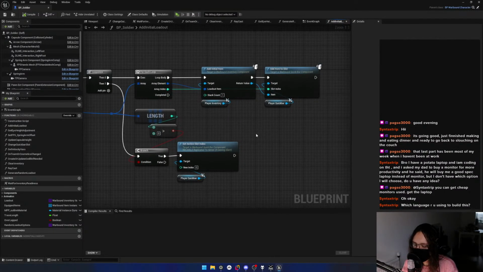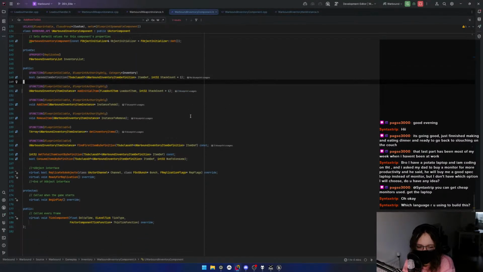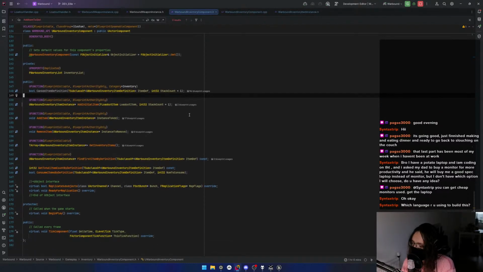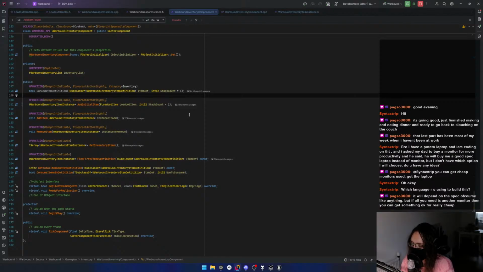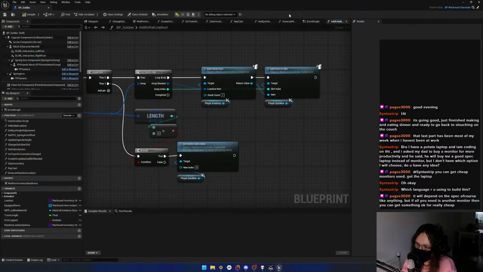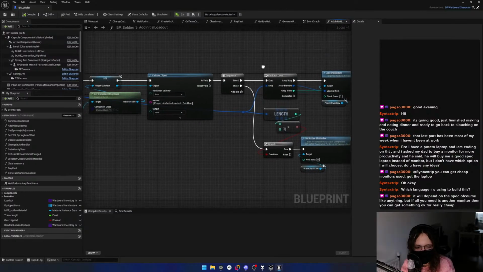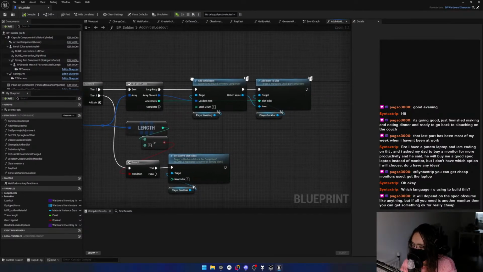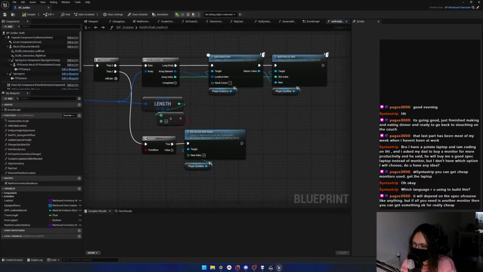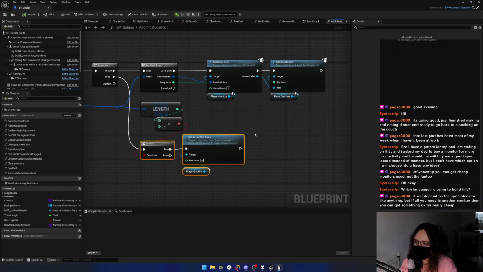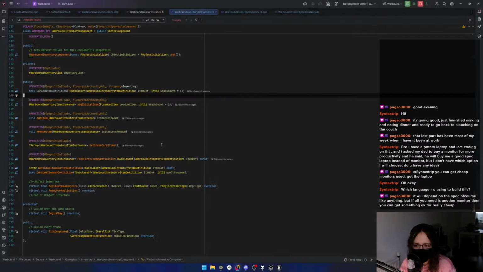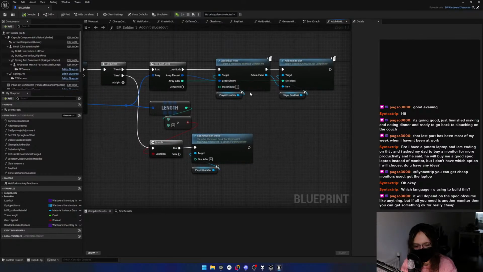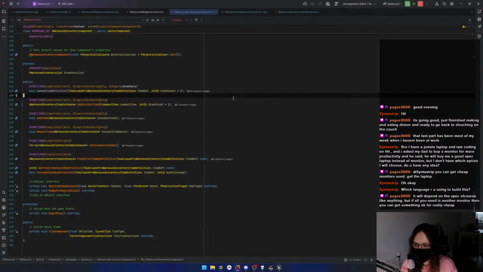Which language are you using to build this? So this is C++. A lot of people call it UE++ because it's very Unreal flavored, but it is C++. And then this is called Blueprints. This is Unreal's visual scripting language. We'll make functions in C++ and then we can run them here. It's just a little bit faster. It's sort of a good efficiency hack.